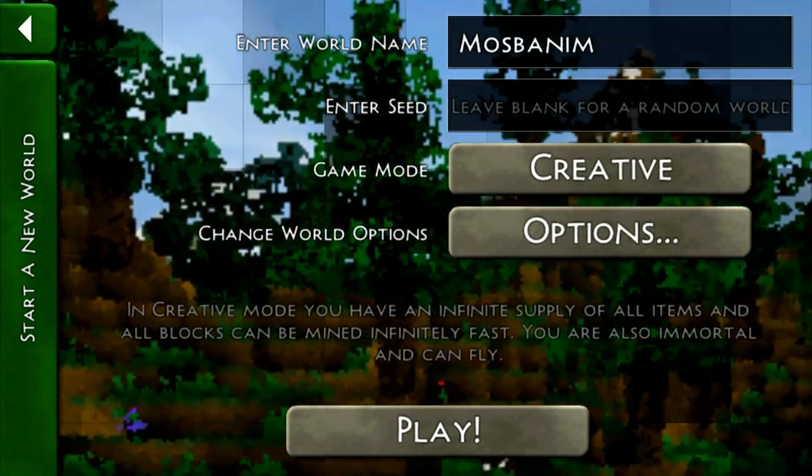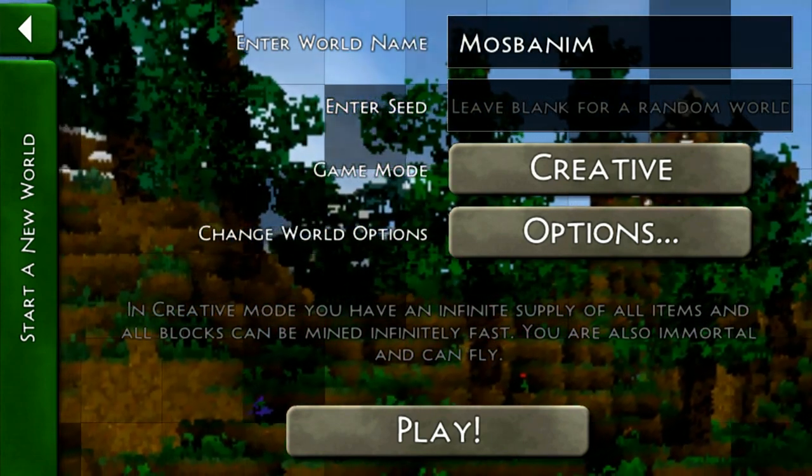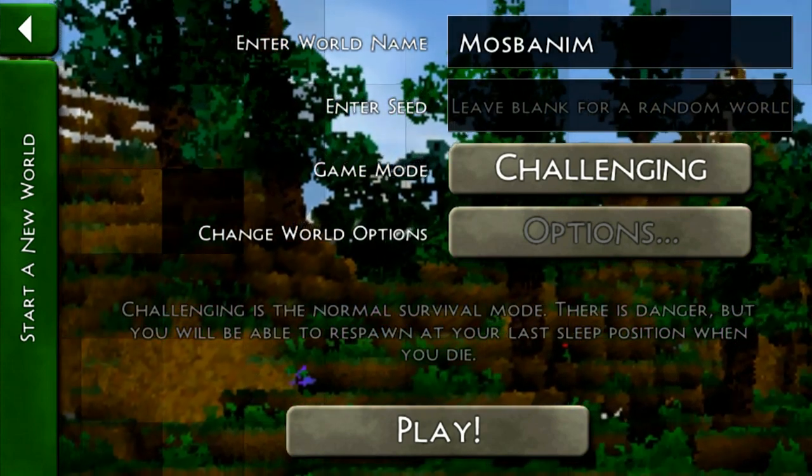Interesting. And then creative mode: infinite supply of all items, and all blocks can be mined infinitely fast. You are also immortal and can fly. All right, let's go with challenging, because I believe that will give us the most normal feel here. It's going to go ahead and generate a world for us. I really wish there was some sort of ambient sound here, so it's not just me talking.